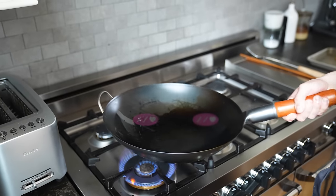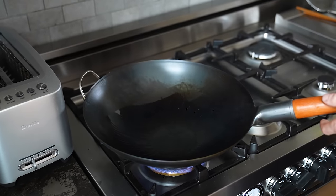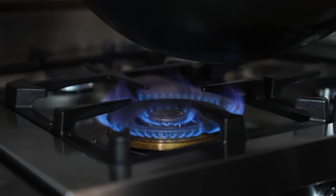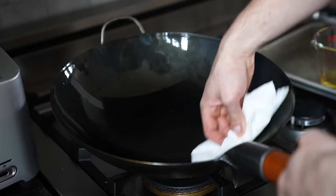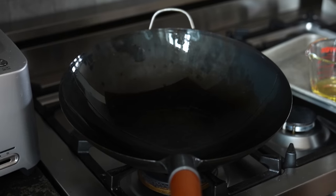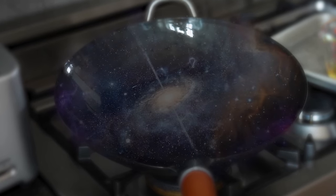Now, if you're using a wok, you're going to need to season it first. Add just enough vegetable oil to make a little puddle on the bottom of your wok. Crank the heat to medium-high and let it heat, swirling to coat the edges often, until it begins to smoke. Then immediately discard the oil and wipe out the pan with a paper towel. Congratulations — not only does your wok look polished, but it's also seasoned.